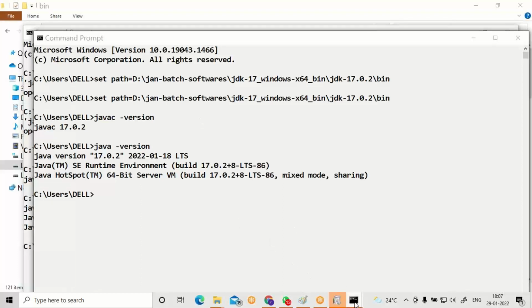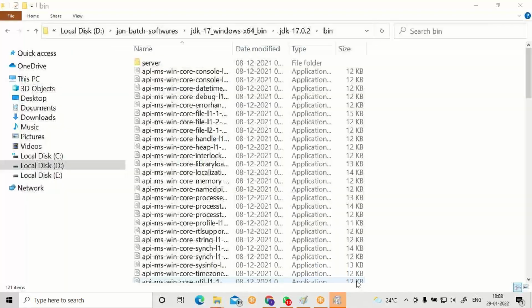I don't want to set it local to the current command prompt. I want to set it globally. Globally, we can set in two different ways. One is for the current user, the other is for all the users.